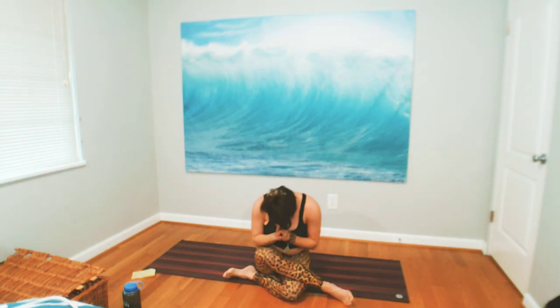Find your tall seat, any which way, Sukhasana, hands to heart, then bow. Chin to chest, thumbs to forehead, trusting your intuition and your journey. Show up for yourself because you've earned it. Give yourself a little round of applause.